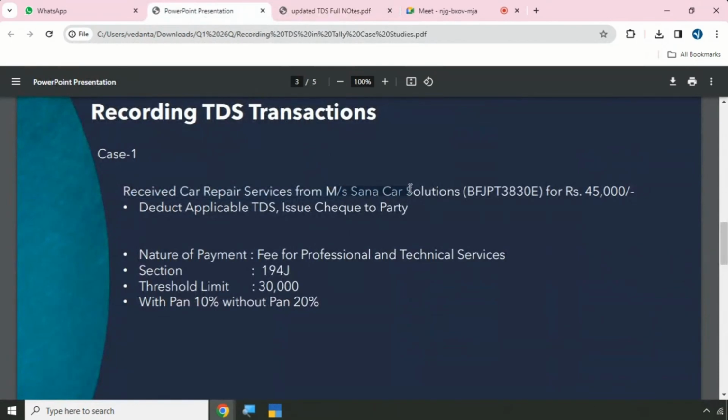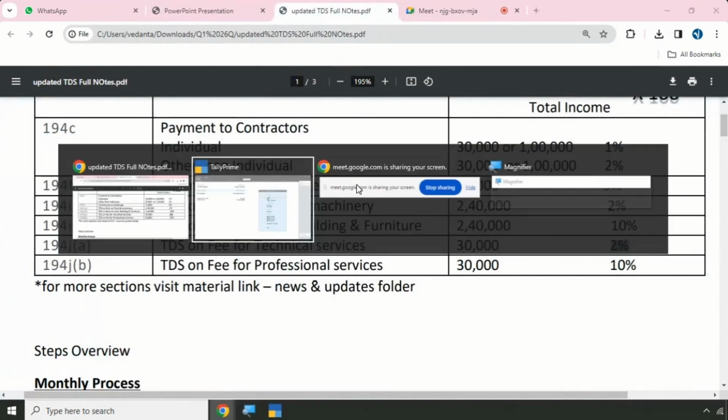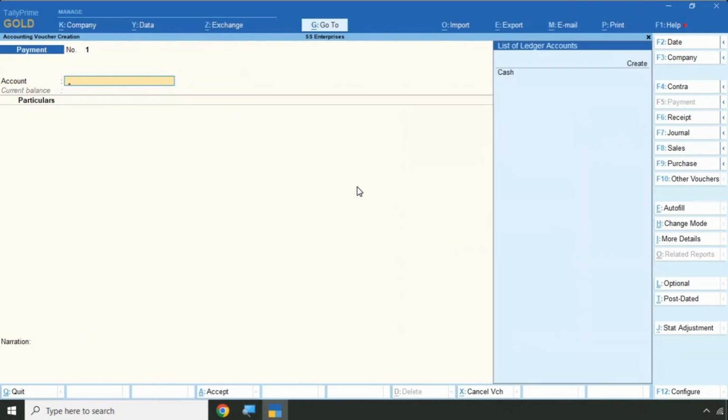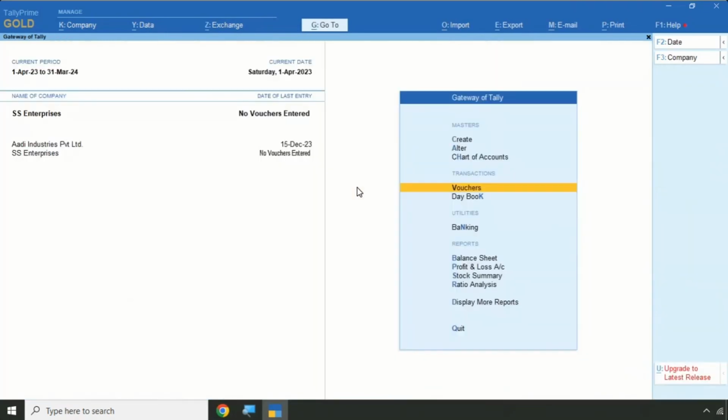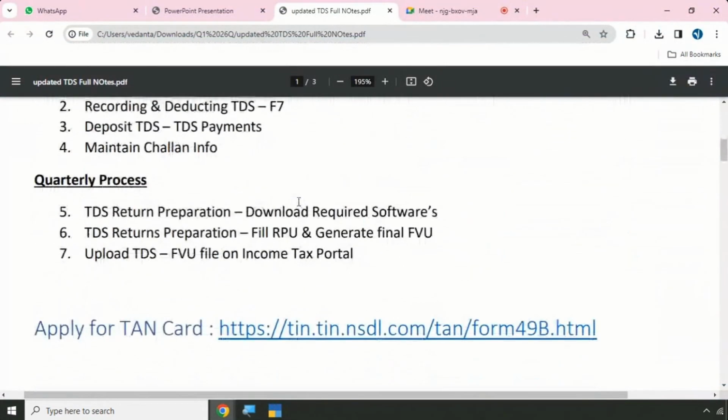How much is the car service provider asking you? 45,000, which is greater than the prescribed limit. If it is less than 30,000, you can directly go to a payment voucher and record a simple payment voucher. But now the party is asking 45,000, which is greater than the threshold limit. So now I need to deduct TDS.